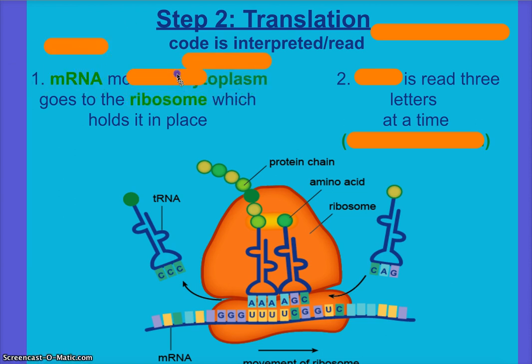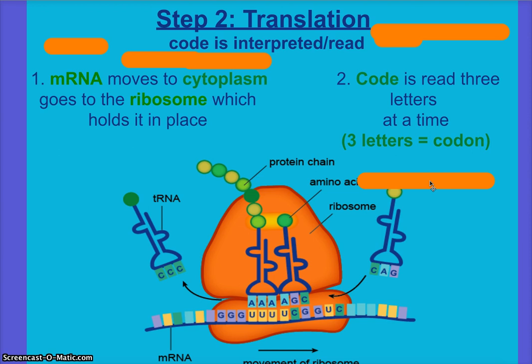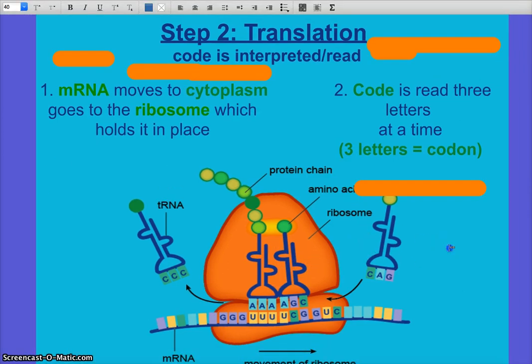Good. So it's going to look for a ribosome to help make protein. And then every 3 letters is read as a code, and that's called a what? Codon, okay? Codons are found on what type of RNA? Codons are found, and I had you type that on the bottom of your notes. No, not tRNA, mRNA. So if you don't have that, add it right now: codons are found on mRNA, okay? So you don't confuse them.